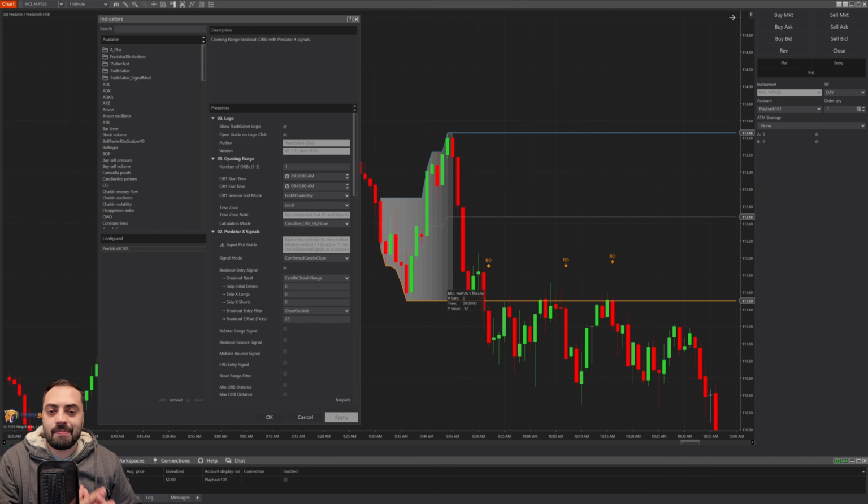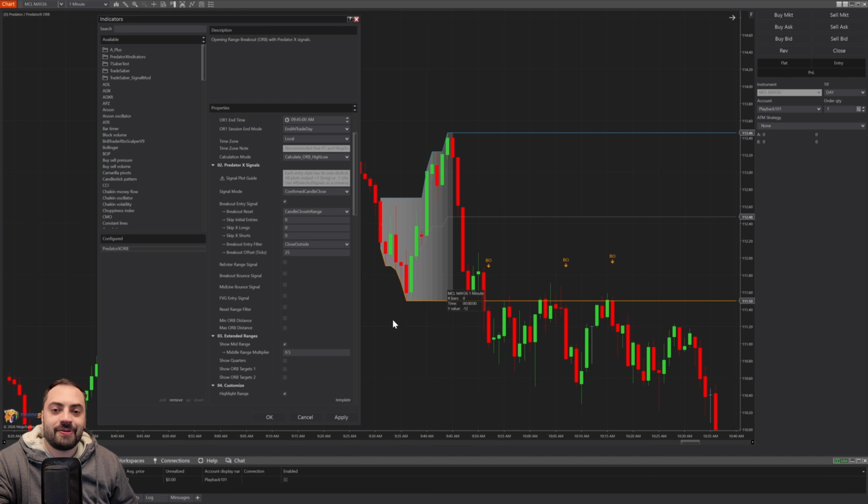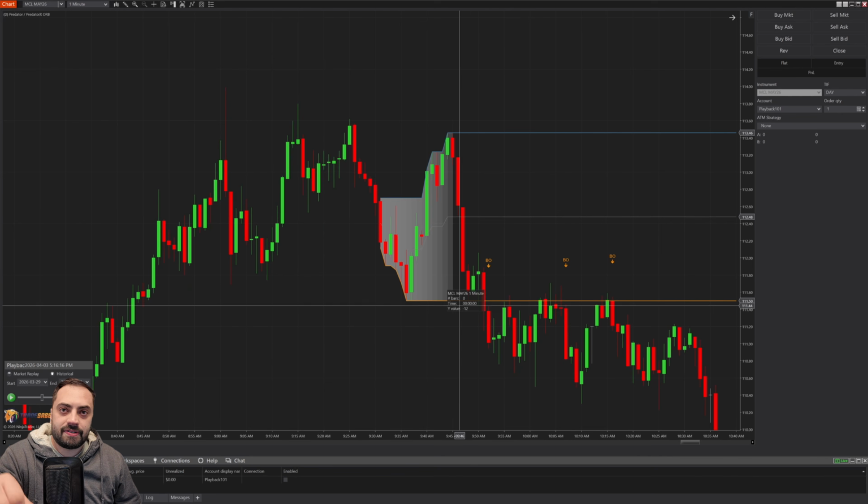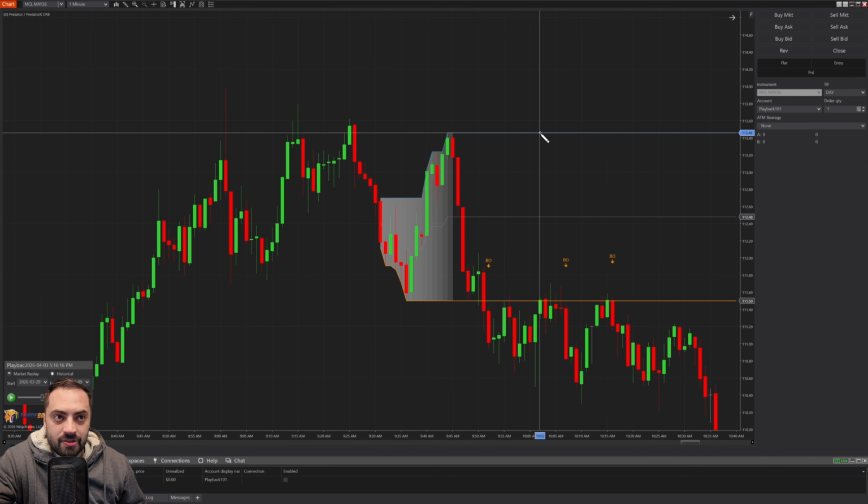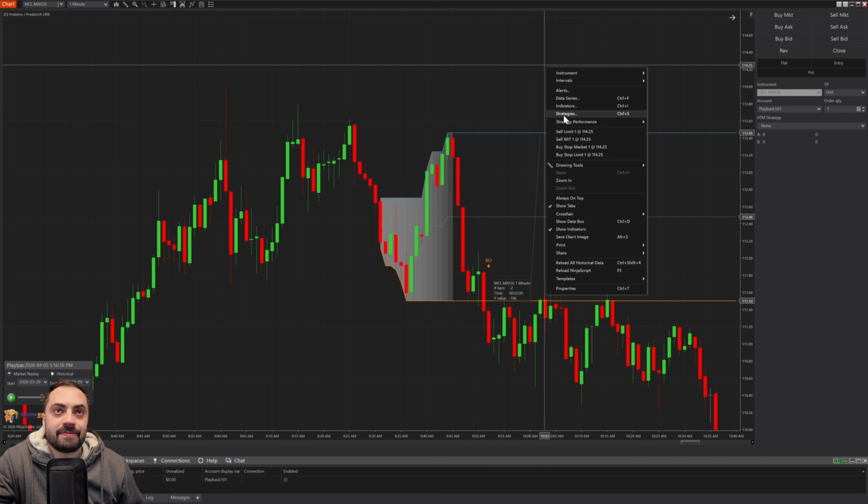All right, so those are the main breakout updates, but we've also included a few other features that will help us customize even more. So now we're looking at the min and max ORB distance. And what these options do is they just limit what is considered a breakout depending on the distance of that opening range. So let's get out of here. So I'm just going to measure the distance between the high and the low. So we have 196 ticks.